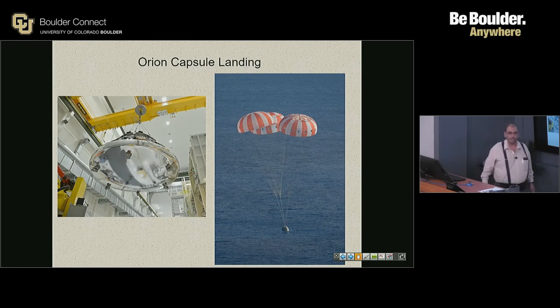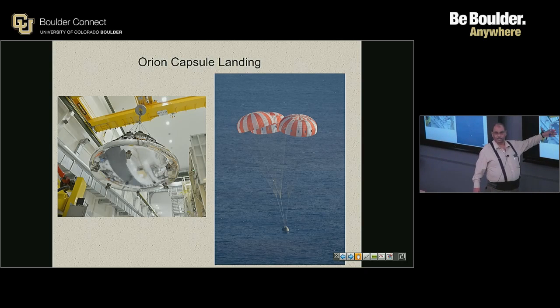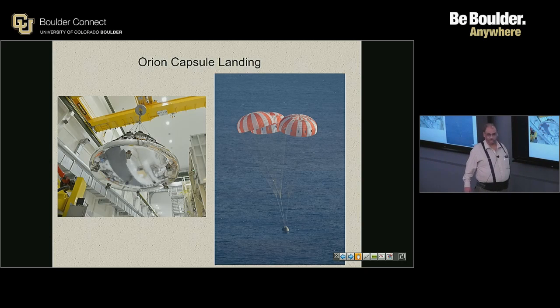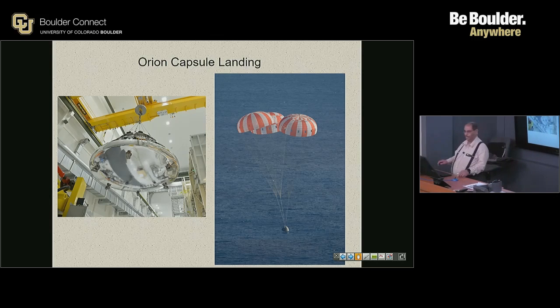Okay, the Orion capsule. This is our Apollo capsule on steroids. This is supposed to take our astronauts to asteroids and so on and so forth, Mars and so on. But this was a leftover from the Bush program, Constellation program. I think Lockheed Martin is the builder. So this heat shield is a lightweight, well-proven heat shield. It was actually tested about a year ago, something like that, and it was recovered successfully. So we have the capsule. We still don't have the launch vehicle.